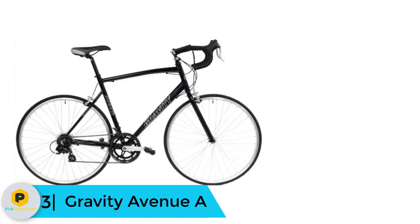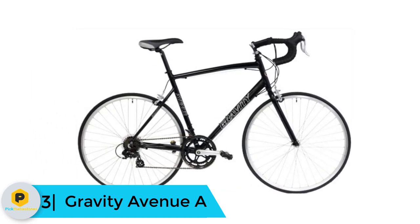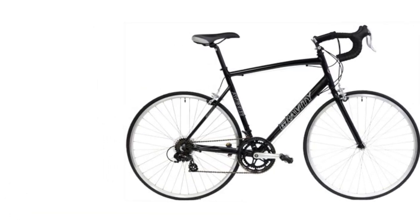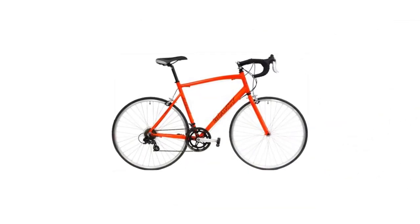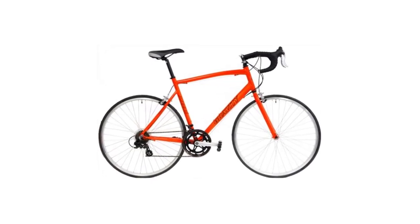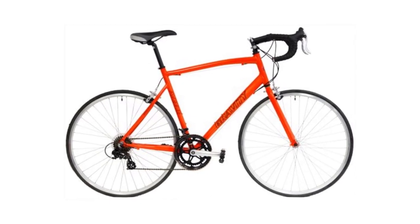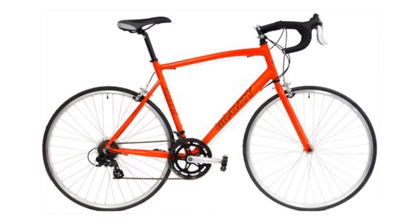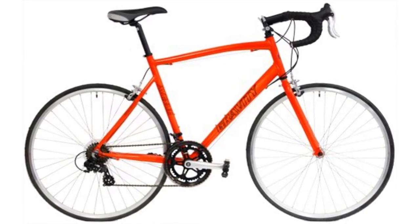At number 3, we have the Gravity Avenue A. This bike is more suited towards general fitness and commuting rather than racing. The semi-compacted geometry of the frame puts the rider in a relatively upright position. Racers will want to be lower on the bike; however, serious racers are probably not looking at road bikes in this price range. A 7-speed cassette — 14 gears in total — also hints that this bike is for commuting. While this is by no means a small range of gears, it is less than would be expected on a bike intended for big rides with big climbs and descents.